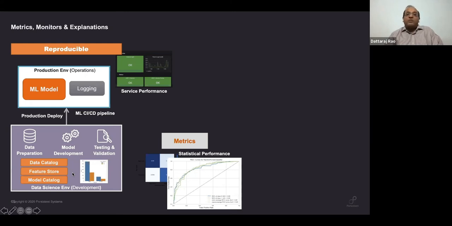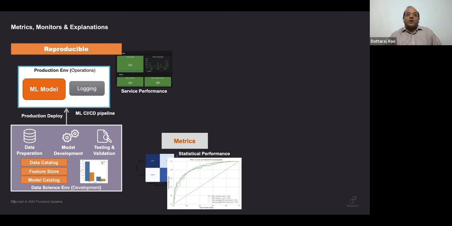The modern systems are also talking about a feature store, because you take the raw data from one of these data catalogs, then you apply a lot of feature engineering to it. You either do a label encoding, or you do data cleansing, removing NAs. So a lot of feature engineering goes into cleaning the data and making it available for an ML system. Another pattern that is becoming very popular is using a feature store, where after the data is cleansed and the features are extracted, that is checked into a feature store. So instead of a data catalog with your raw data, you store your features in a feature store. And the same features are used for your training as well as for your inference. So now there is a uniformity in the way the data is handled. The same patterns are applied to both, so that becomes very standardized.